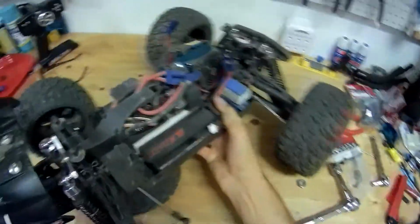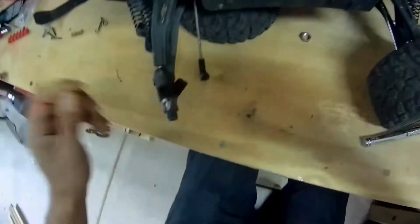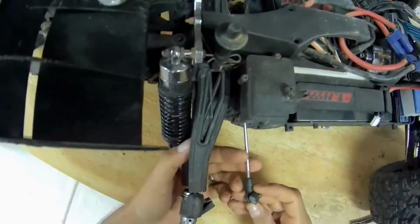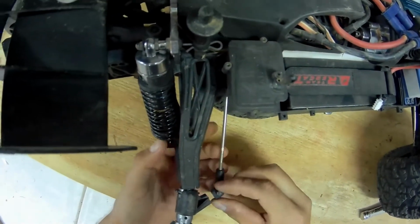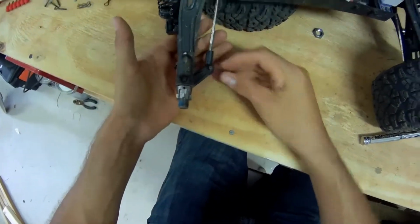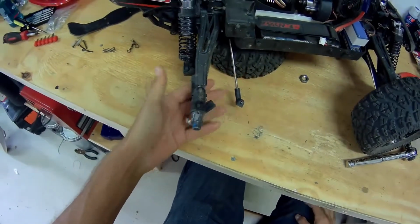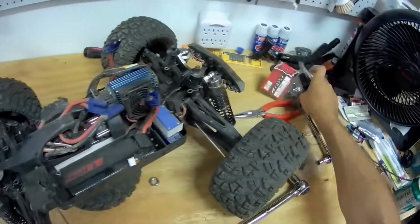All right, so here you can see it broke right there, right? Broke right there. So that was a total failure. Obviously, I couldn't continue the run, so that was a bummer. Not a problem though, because now I do have these on hand.